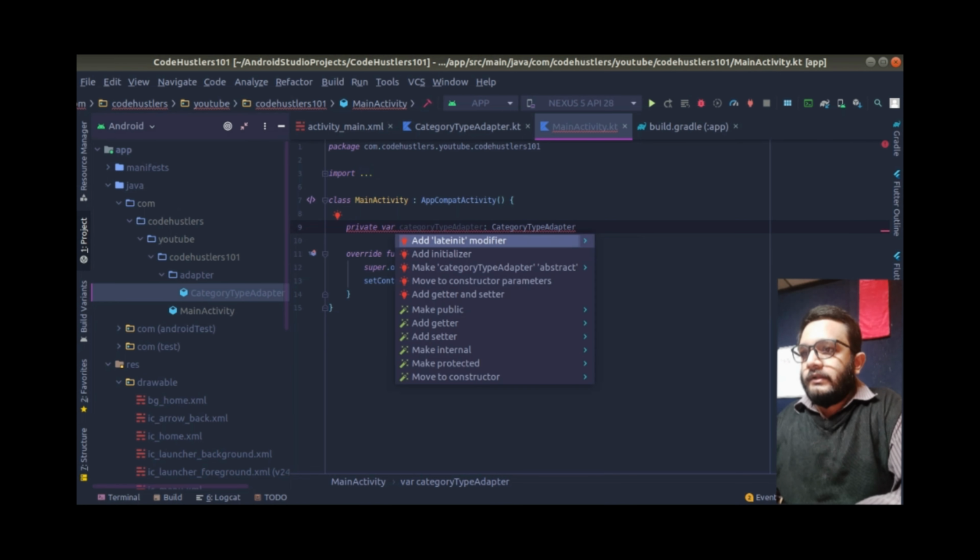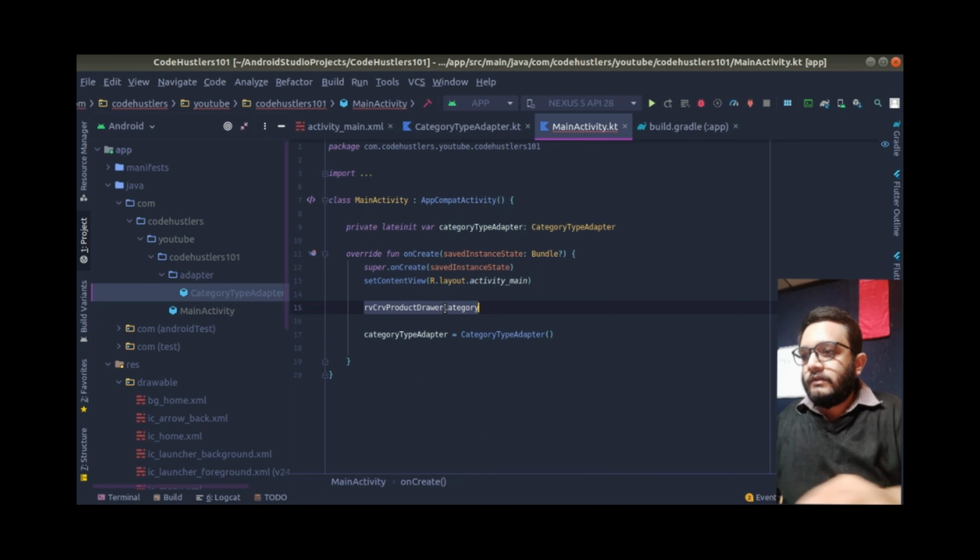I think we give an ID, right? Oh, sorry, we have used CL here. So we'll use RV dot adapter. Okay, we need to import this first. Adapter is equal to category adapter.